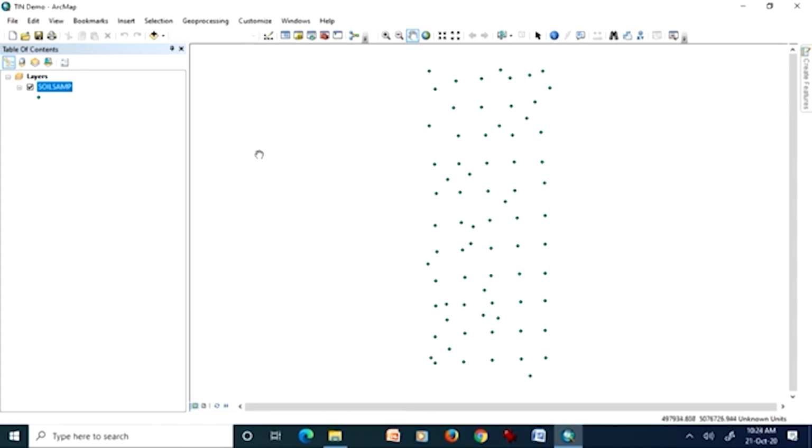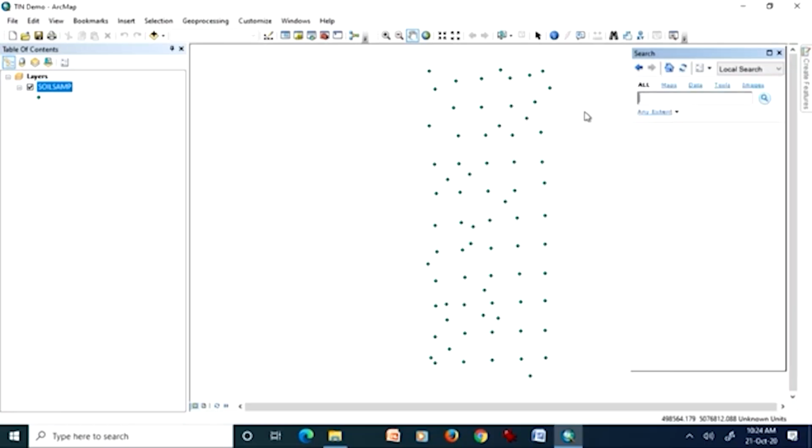There are two extensions within this software which allow you to create a TIN. The best way, rather than searching for your tool, is to do it directly in the search.